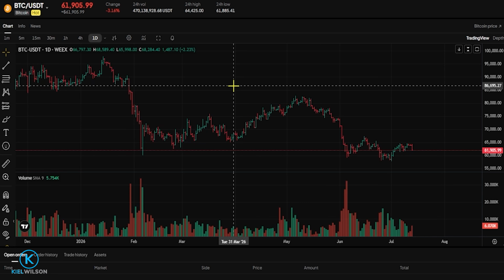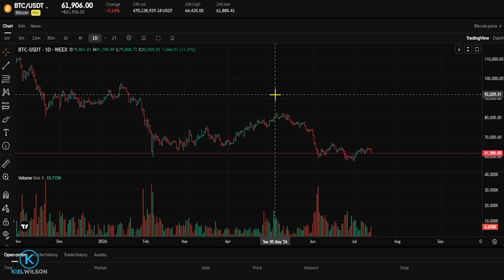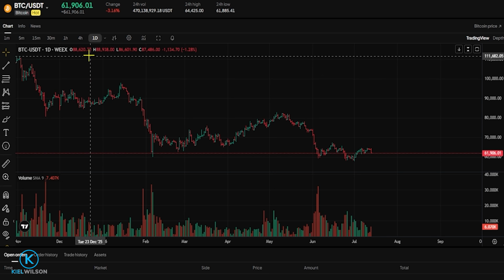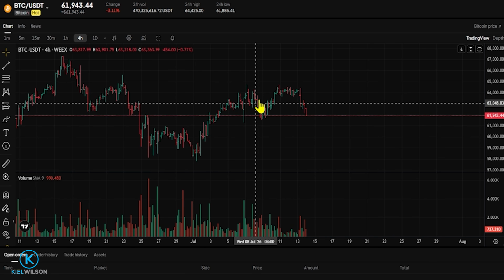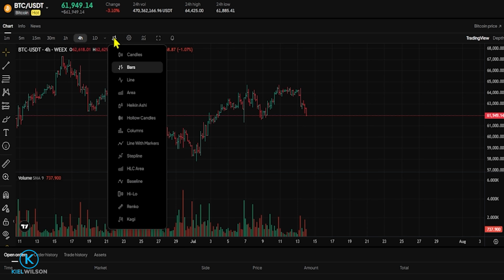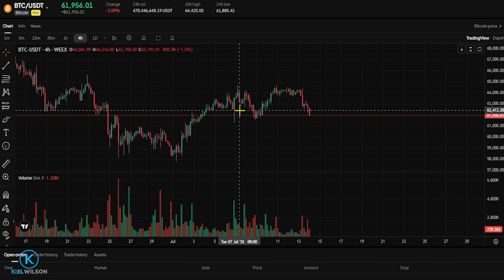Now right here, this is obviously showing us the asset's performance over a selected time frame. You'll find your different time frames top left hand side of the screen here. If you'd like to change the appearance of how that looks, just come right here, click on this icon where it says bars, and I'm going to go ahead and switch this to a traditional candlestick chart, just like this. Now you can see I've changed from bars to candlesticks.